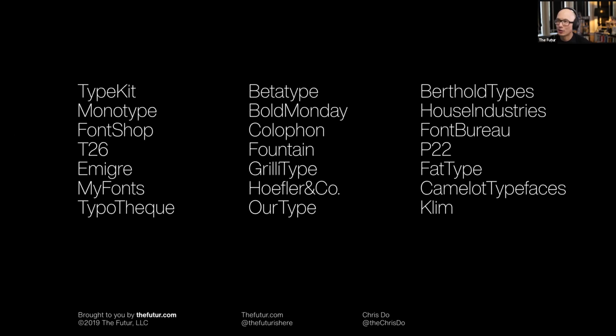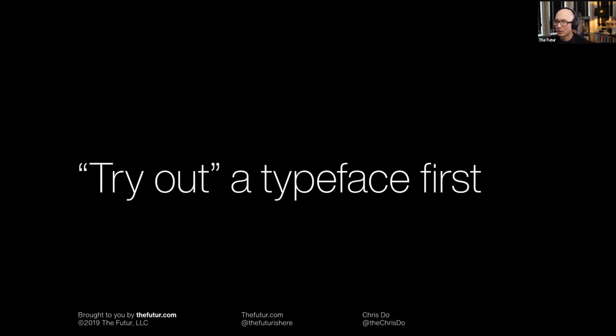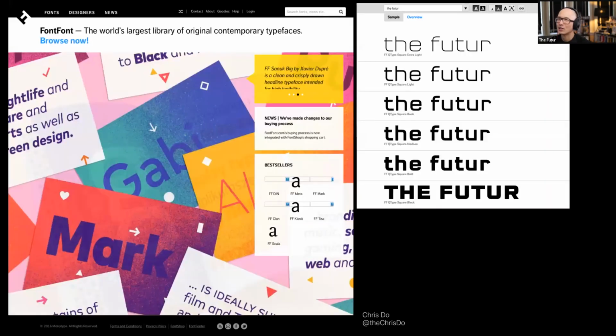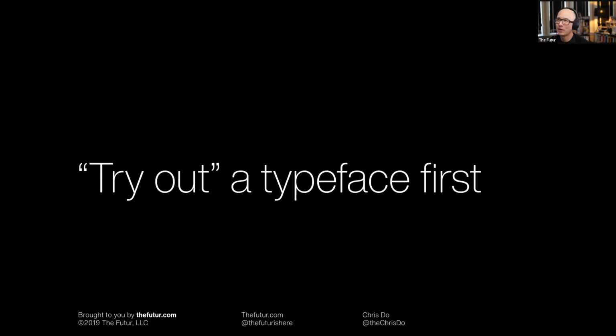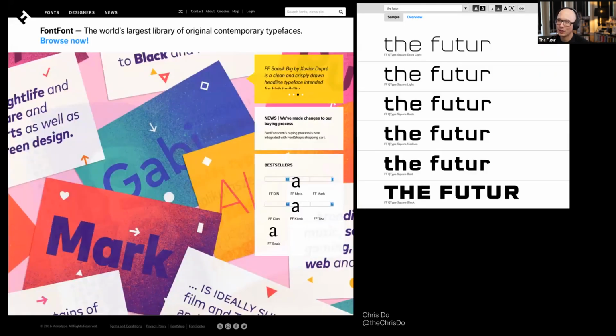Now, there's a cool part about these type foundries: the more sophisticated ones will allow you to try out a typeface first. So if you go to Font, which I believe changed to Font Shop now, when you type in Font, it just takes you to Font Shop. You can type in the word, the logo, and you can spec that typeface. And so here's a little quick hack: you screen capture it and you use it, or you auto trace it, and it's good enough for a Stylescape. So you don't have to actually buy the typeface first. You can just try it out.